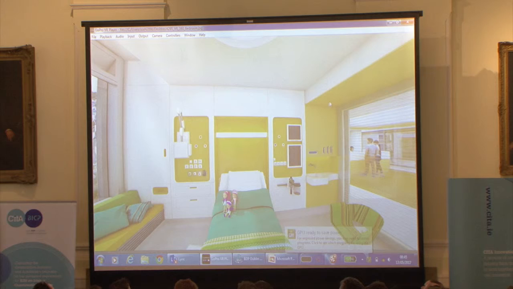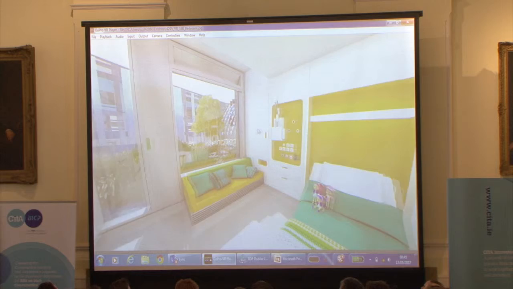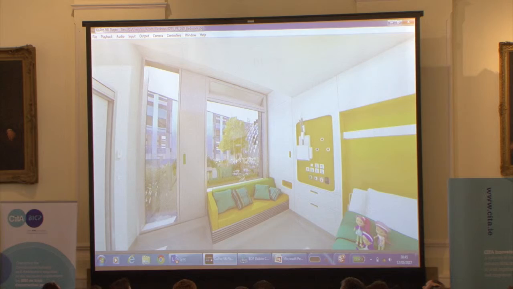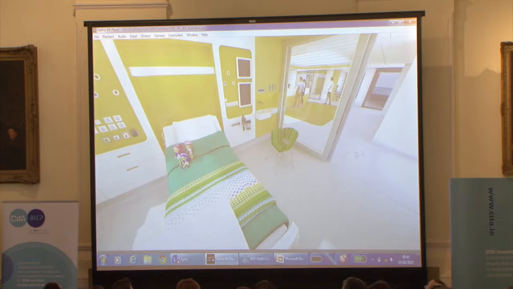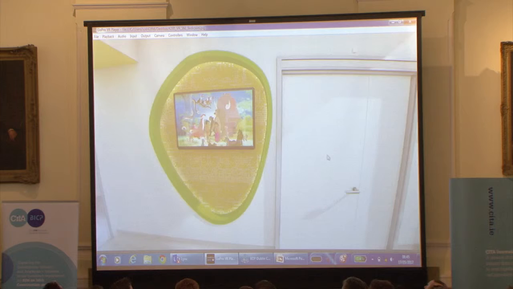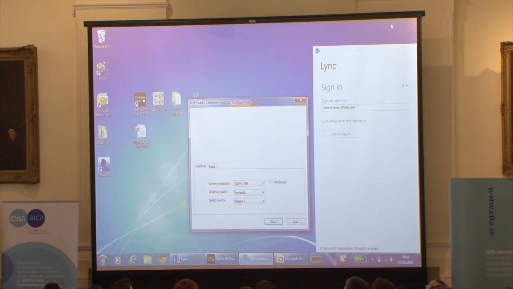This is a VR that we did recently of the bedroom. It takes the user inside the bedroom. It's quite good for doing user group meetings, etc. It gives you a view of the window of the level 4 roof garden, and a view into the corridor. I think that's going to be available outside, so you can have a play around later on if you like. This is a view of the concourse that I mentioned earlier.